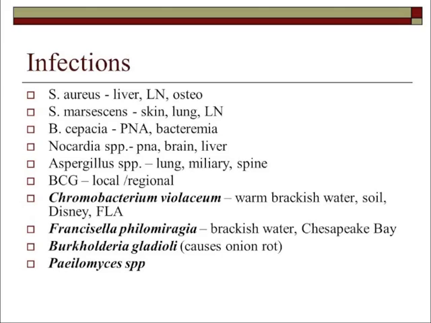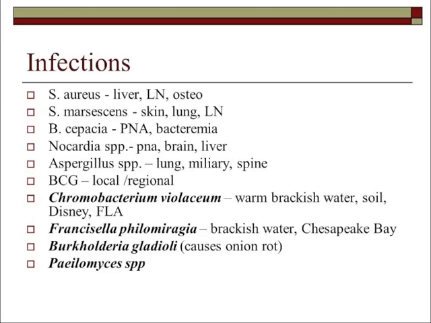Chromobacterium violaceum. This was interesting. At the board review, they told us to think of this in Florida, warm brackish water, Disney, blah blah blah. I was like, what are people doing in Disney? I mean, it's like Splash Mountain, maybe, I don't know. So just remember that. Yeah, definitely brackish. Disney World is built out of a swamp, so.